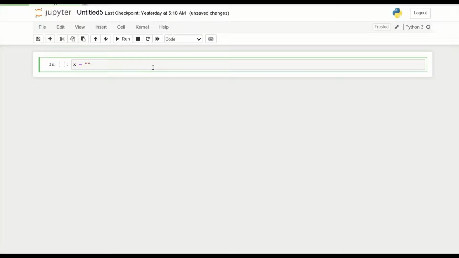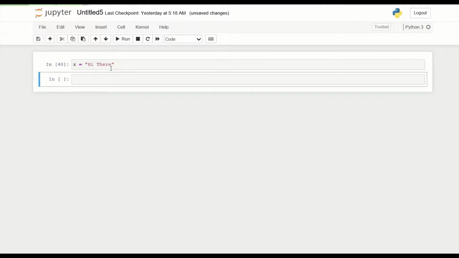For example, we define variable x and we write inside the double quotation hi there. So now x is a string, and the string is hi there, and it should be between double quotation or single quotation.